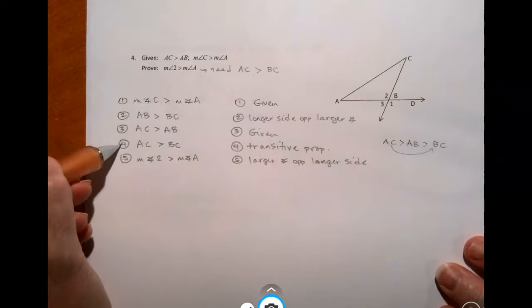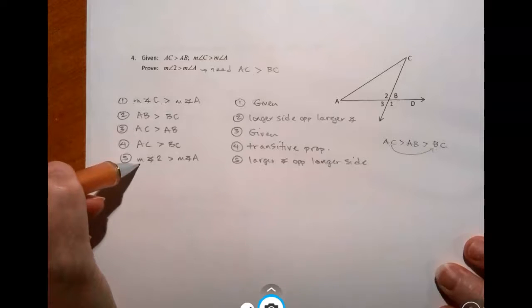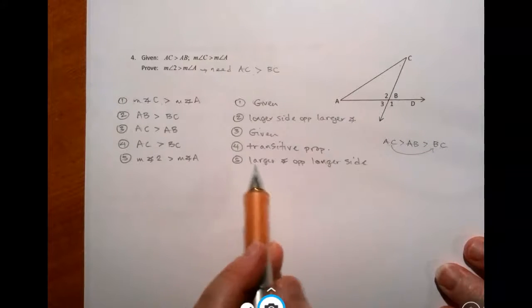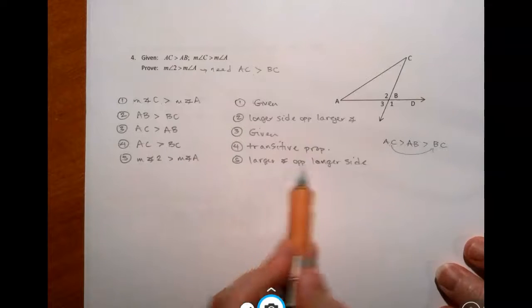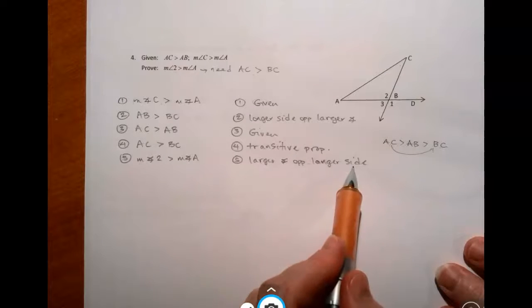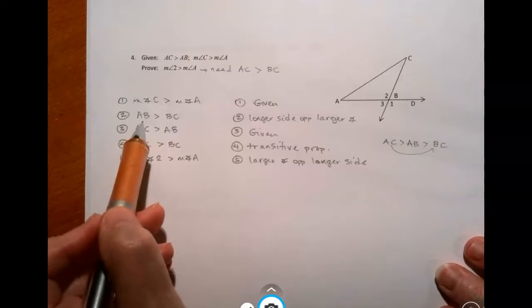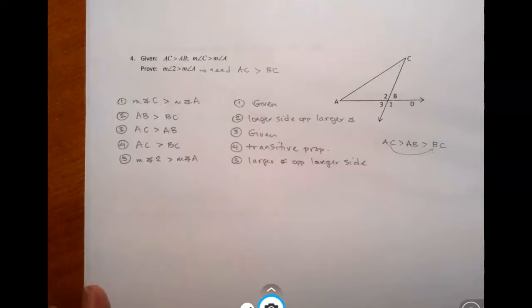And then once I know that one side is longer than another, I know the angles across from them have to follow that same order in terms of size. So that allows me to say that the measure of angle 2 is greater than the measure of angle A. Notice I've swapped these around here, because here I started with the longer side and concluded the larger angle. So here I'm saying that the larger angle is opposite the longer side, whereas up here I started with the measures of the angles and concluded the lengths of the sides. So I just swapped these around, so just make note of that.